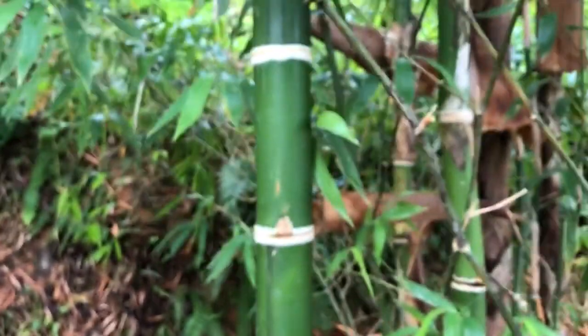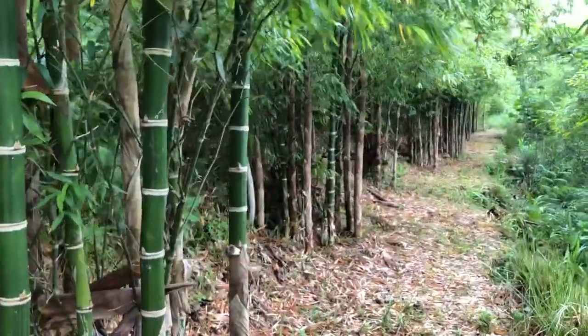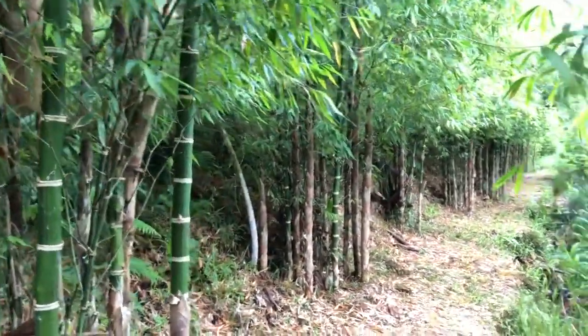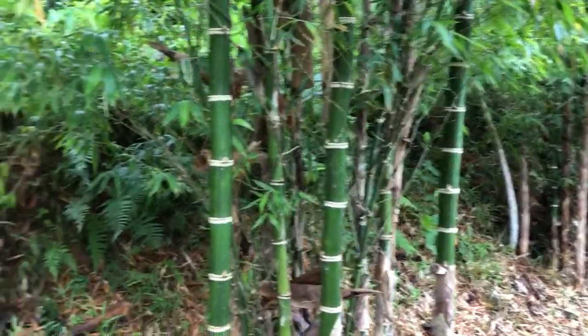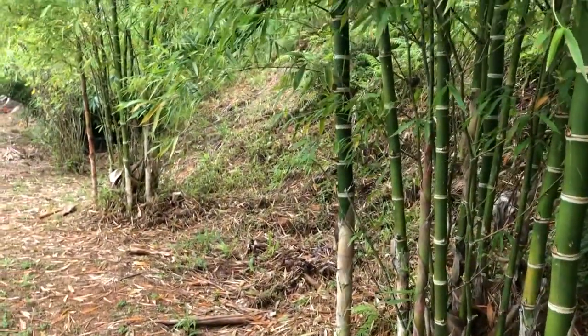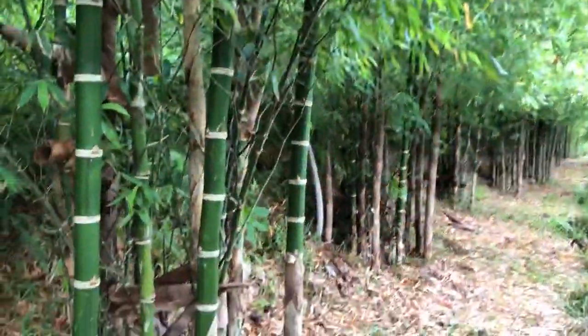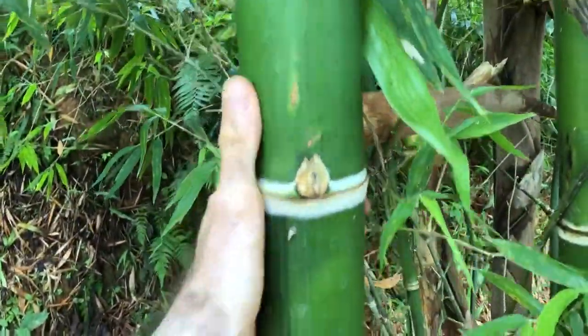It's used for construction mainly, but there are many other uses when thinking from a holistic point of view. Those mats here are about two years old, which is rather cool. The soil, as you know, is red clay — not ideal soil, but this is what we have here.